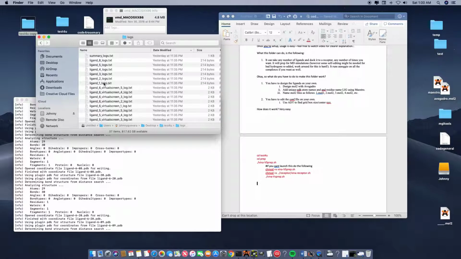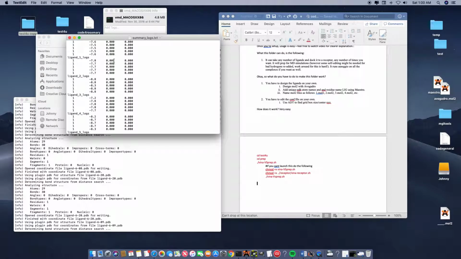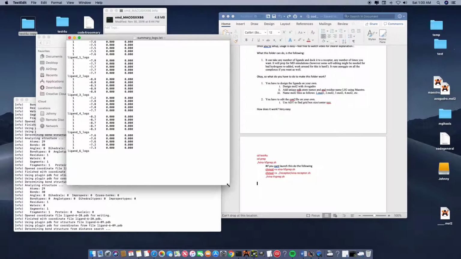Now they can be a nuisance, going back and forth all the time and noting all of them down. So I made it so that it made a summary log here, so that you could just quickly enter this in whatever Excel chart you want. Basically, these are all the best binding affinities predicted for the 5 runs.